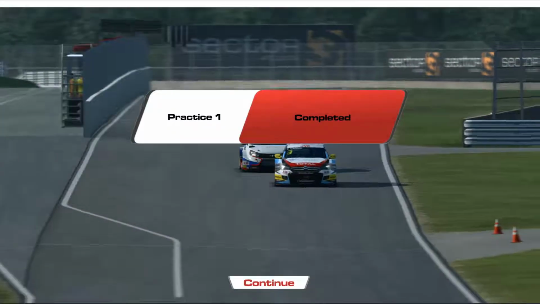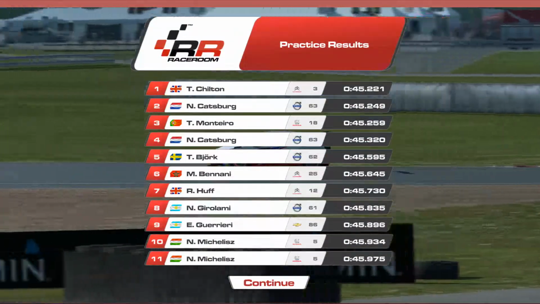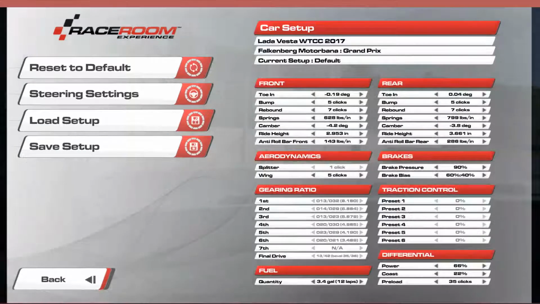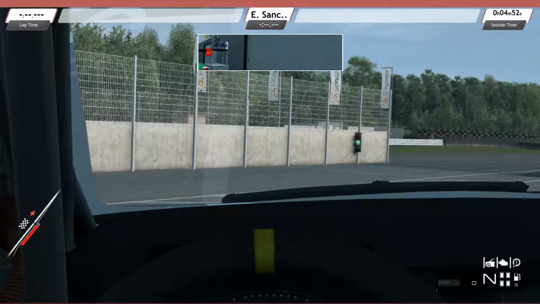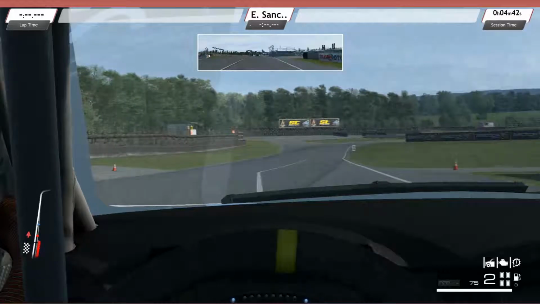Position 21st. Fastest lap 48.42. That's gotta be last. Delta to leader minus 39.452. P21. Okay, let's qualify here. Lap 1. Pit exit's clear.